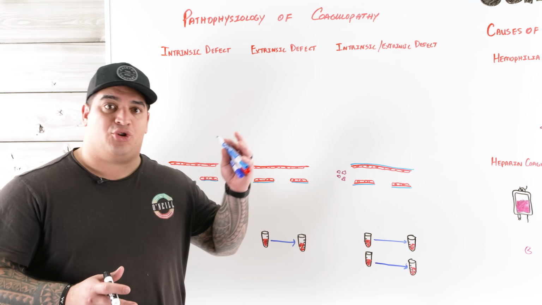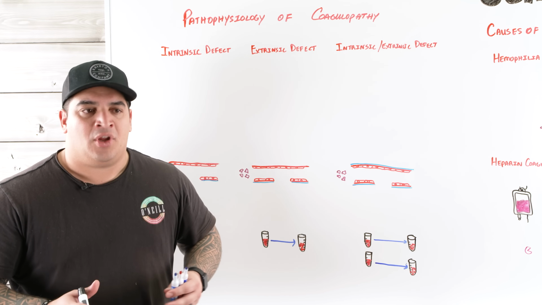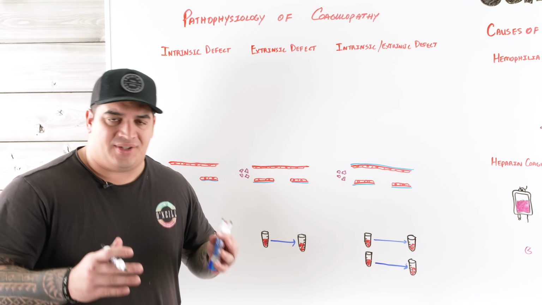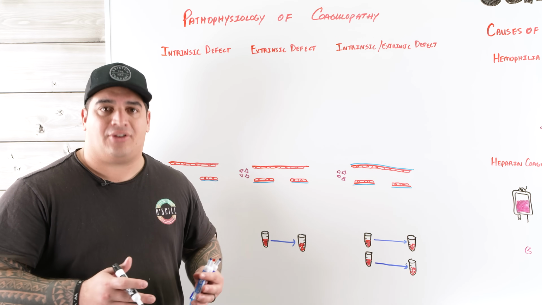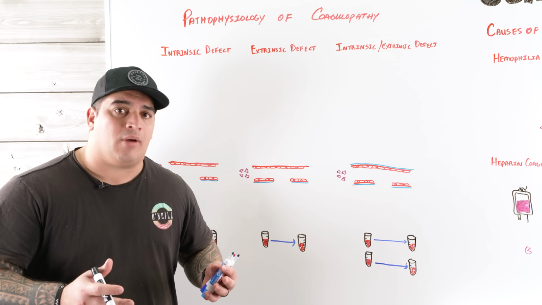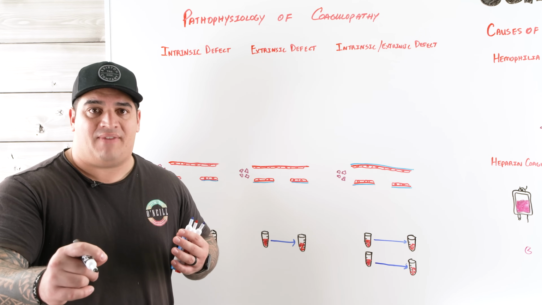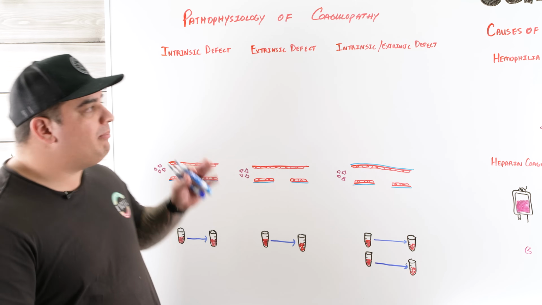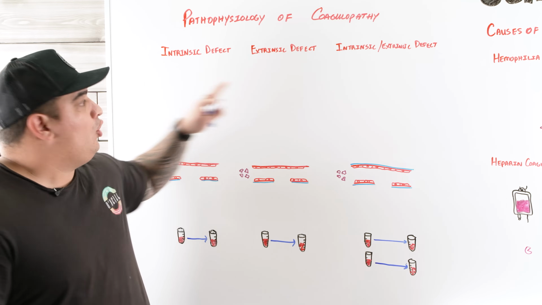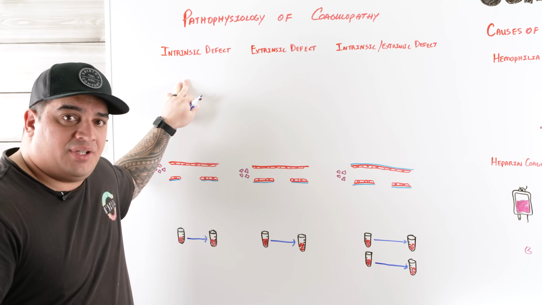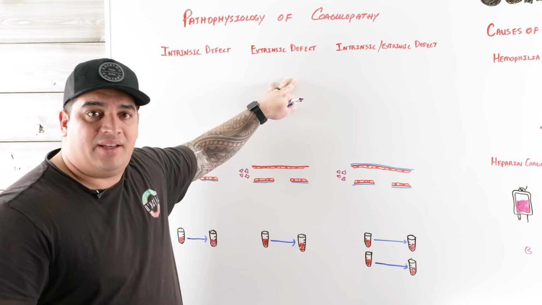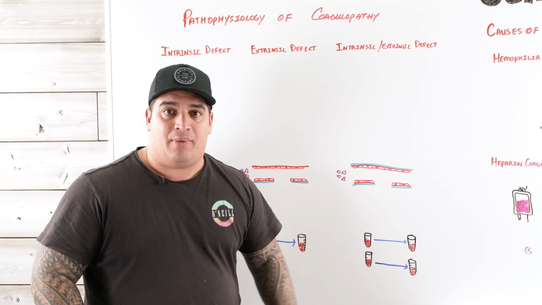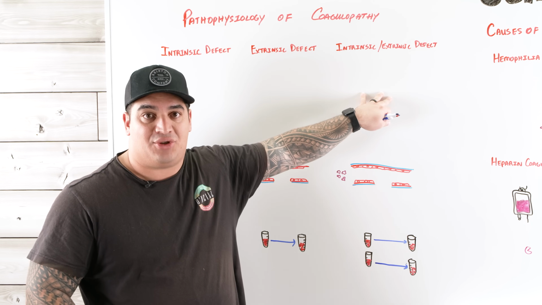Platelet disorders, again, are either due to platelets being too low or not working. When we talk about coagulopathy, there is almost always a deficiency in a particular clotting factor involved in the clotting cascade, or something that's inhibiting that clotting factor from being able to function in the coagulation cascade. We can break that down into three different ways. One is a defect of only the intrinsic pathway. Two, a defect of only the extrinsic pathway. Or the last one, a defect involving both pathways, meaning that this one involves a ton of different coagulation factors.